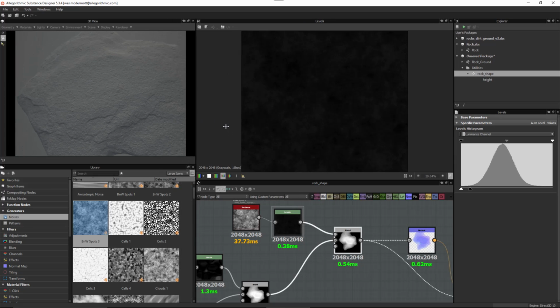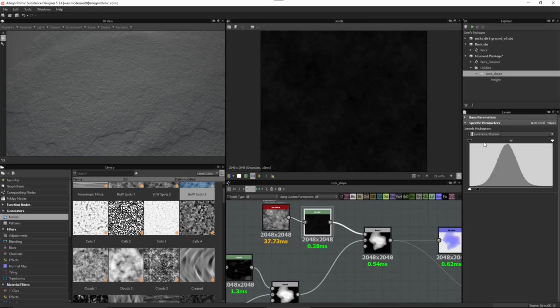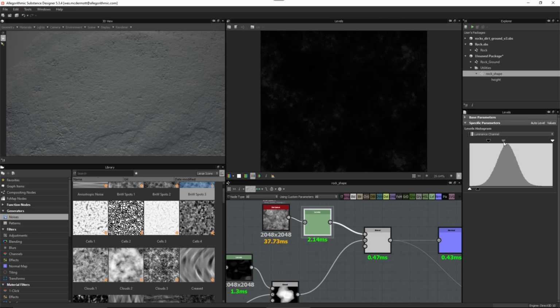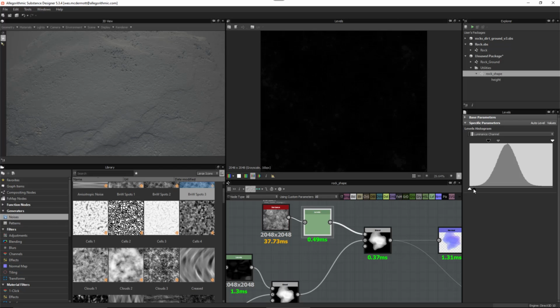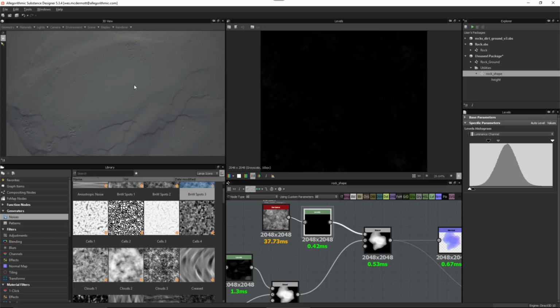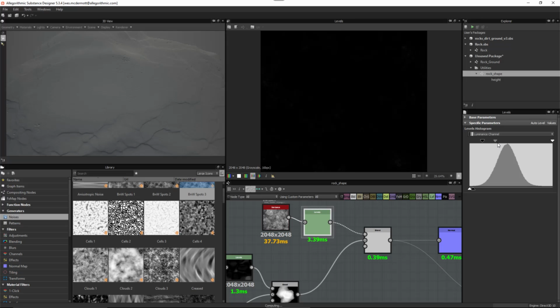I don't really want to work with the value like this. So now that I have that in place, let's start to increase basically our input black, and then let's drop back our gamma value here. So now I'm flattening some of these areas out, and now I'm going to take my output black and just move it in to minimize that overall effect that you see here. Again, all I'm doing here with this levels command is remapping the values so that it's going to give me the type of effect that I want to get.